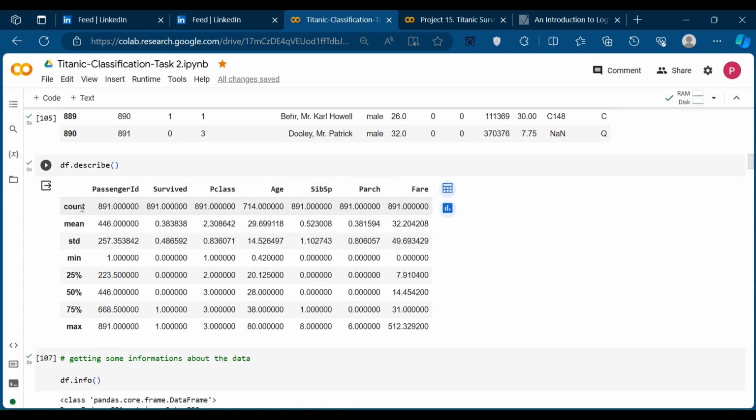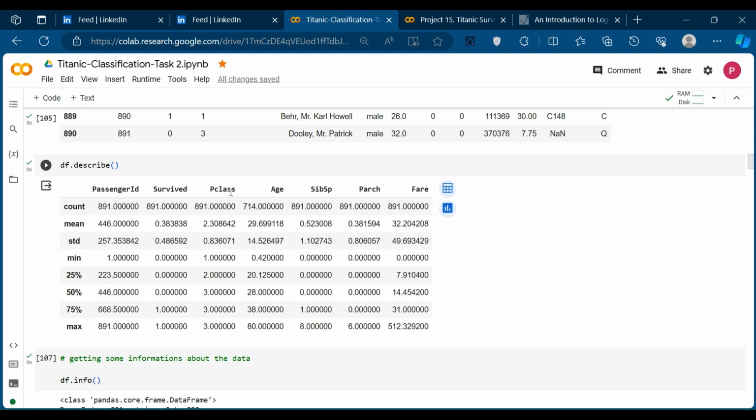Only their statistical measures are shown. In total there are seven columns, with their count, mean, standard deviation, minimum, and maximum values, for passenger ID and survived. In survived, the value could be either 0 or 1.